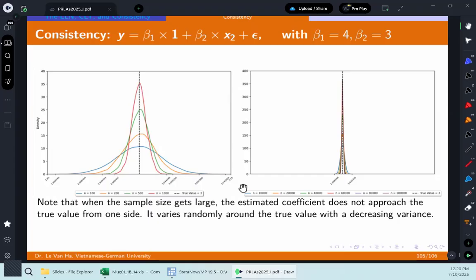It is 2.9999 and 3.0157 or something. So let's say the number is 3, and you get up to 100,000 observations, the 95% confidence interval is 2.983 something and 3.0157. So 2.9 to 3.01, right? They are very close, meaning that if the sample is large, your estimate is very precise.